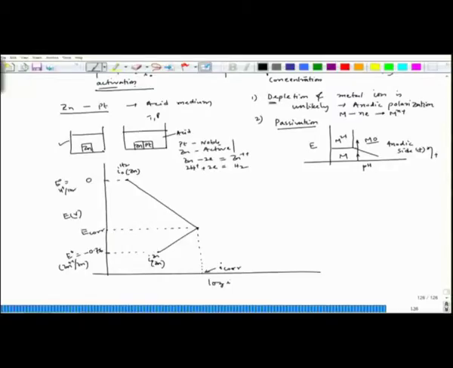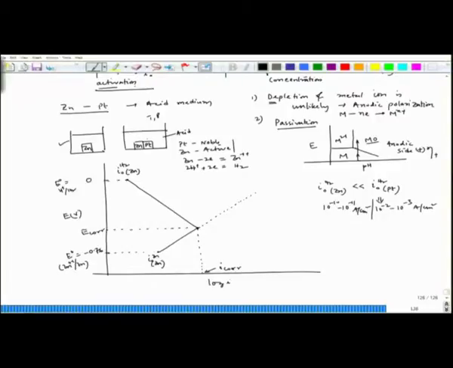Now once we have hydrogen evolution on the platinum surface, as we know that I0 of hydrogen on zinc is less than or equal to I0 of hydrogen evolution on platinum, since this value is close to 10 to the power minus 2 to 10 to the minus 3 ampere per centimeter square, and here it is 10 to the power minus 10 to 10 to the power minus 11 ampere per centimeter square. So this is the difference in their values.